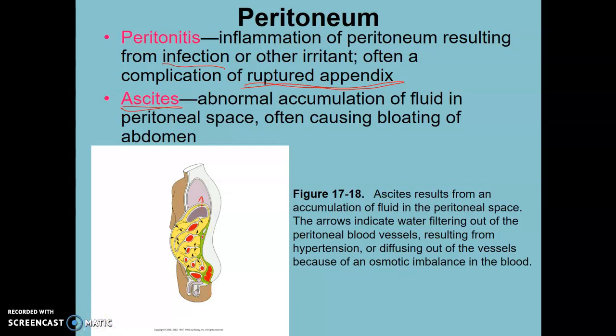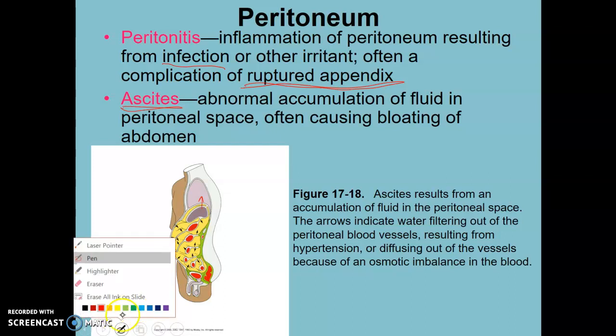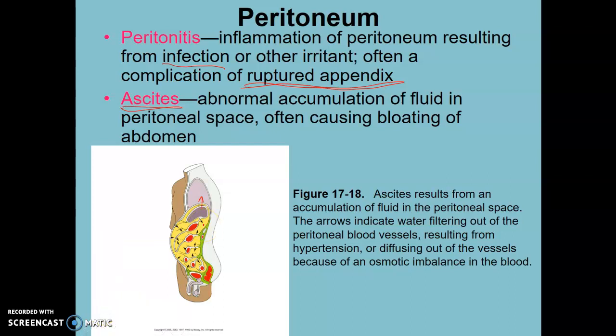Now, one of the big problems with ascites is not only do you have this increased pressure on the thoracic and abdominal cavity, but there is a problem with filtering out of the peritoneal blood vessels, which means that blood pressure goes up. And this causes problems with the heart rate, and it causes osmotic imbalances in the blood. So anytime you start putting pressure on blood vessels, that changes blood pressure in the body, and as a result, osmotic imbalances can occur. And that means now you put more responsibility on the kidneys.